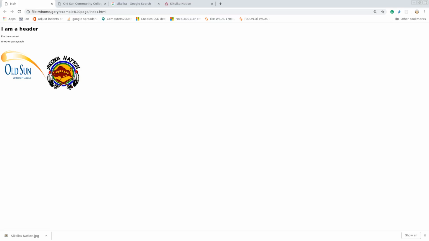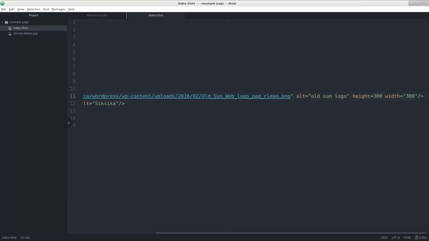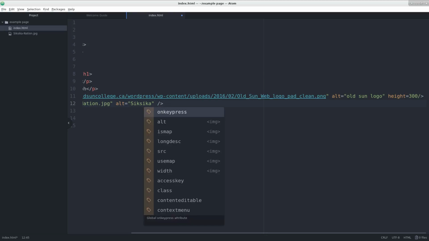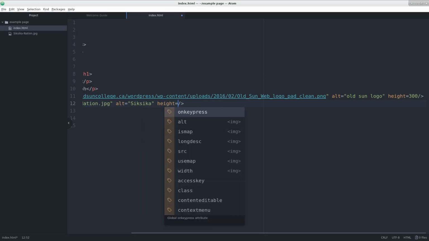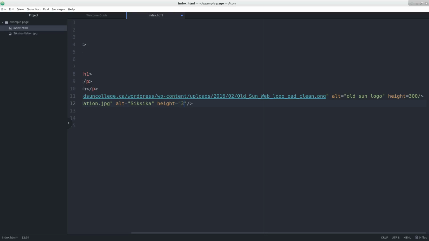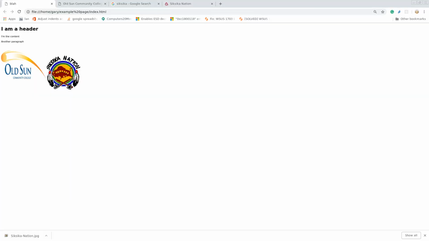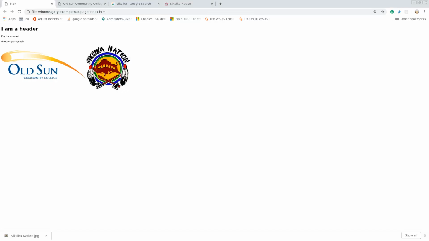It was meant to be wider than it was high. So let's get rid of the width, and let's make the height of our Siksika image the same. Okay, there we go.